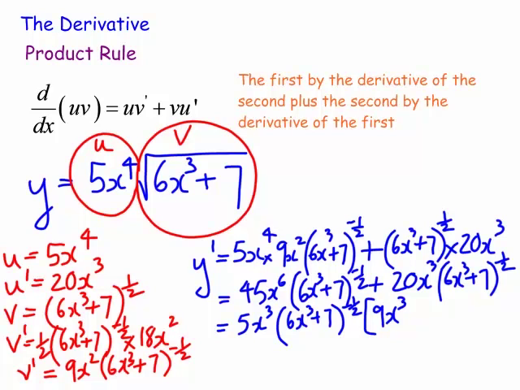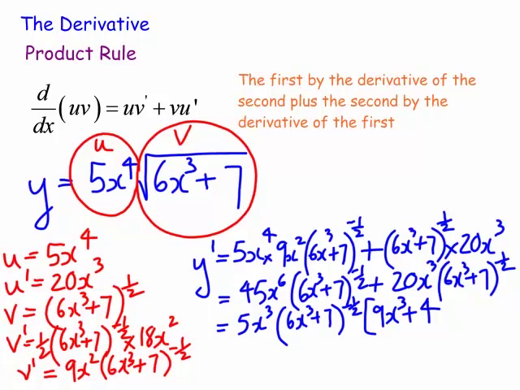Okay, so now we're going to take the 5x cubed. This is a tricky little bit. Now, obviously, there'd be just a 4. 5 4s are 20x cubed. Now, how am I going to take out a (6x cubed plus 7) to the negative 1/2 out of (6x cubed plus 7) to the power positive 1/2?